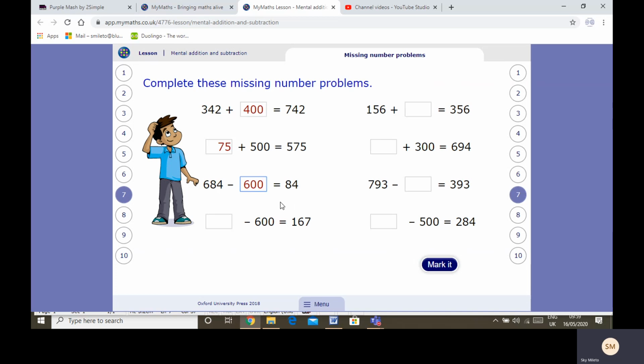Here, we need to add these two numbers together to get our answer. So I know that the 67 won't change because it's 0 and 0 here, but 6 and 1 is 7, so it'd be 767. And I can work that back again, taking off 600 to get my answer, and this time I haven't got it wrong.